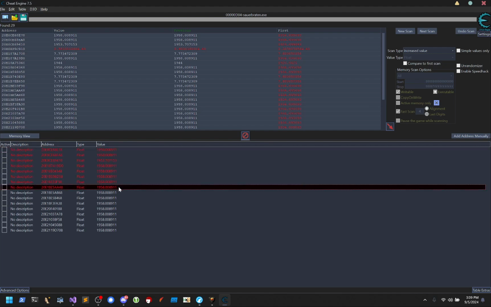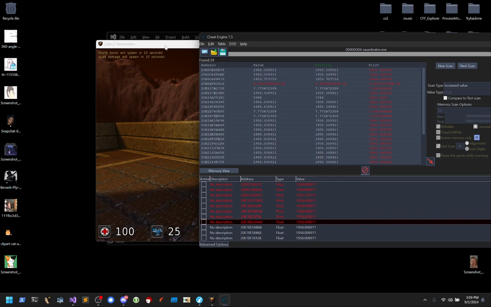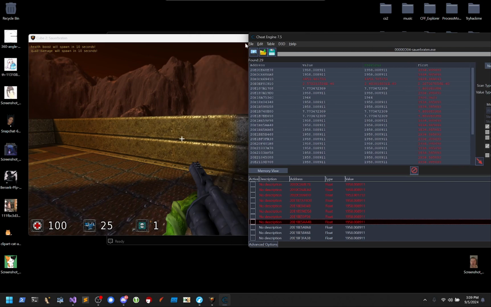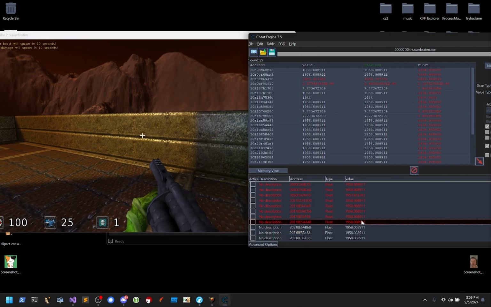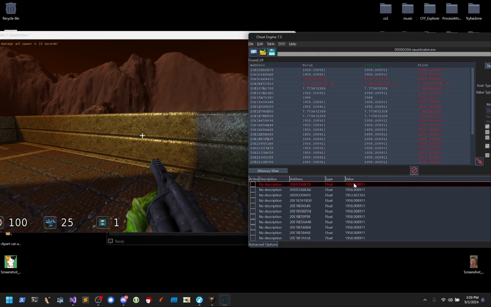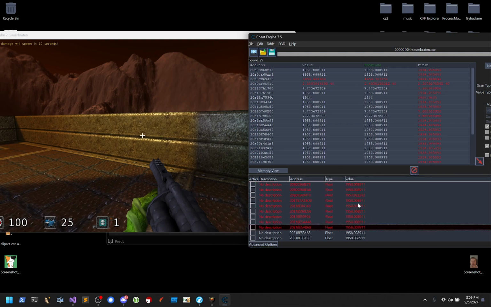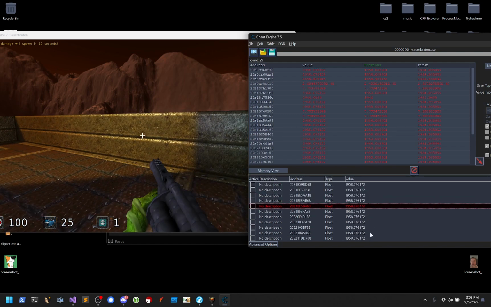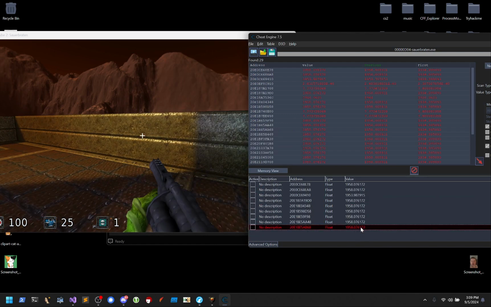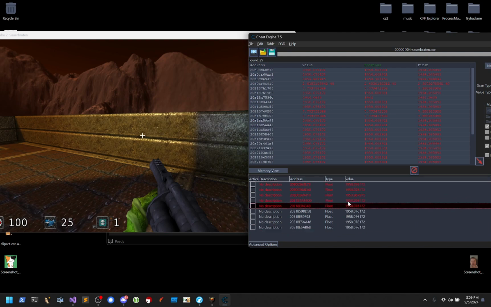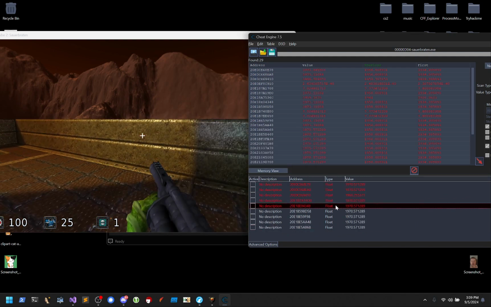So the way you want to find out which one is the right y value is you select multiple of them. You just click on it, then shift-click on another one, press enter, and you change the value of all of them at the same time. So obviously we know one of these is it, so we're just gonna delete the rest of these. Just keep doing this over and over again.